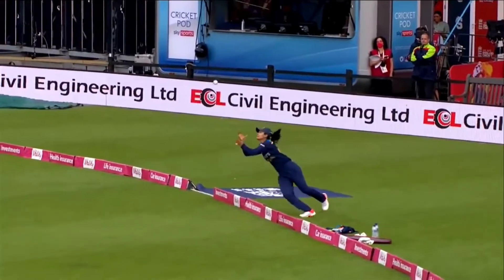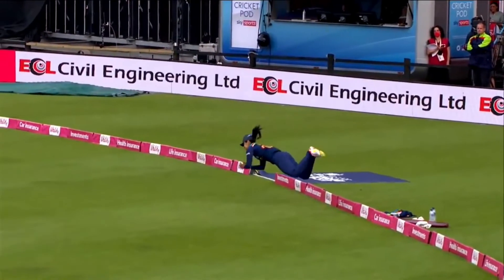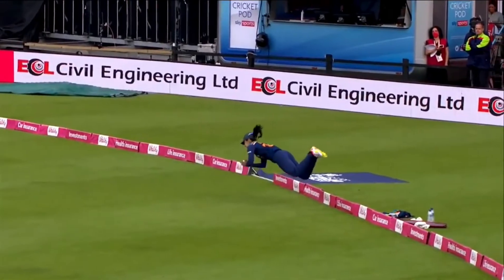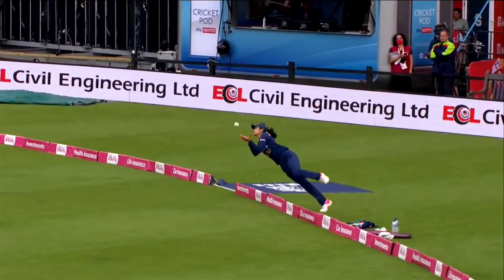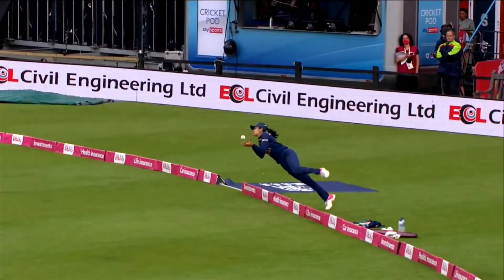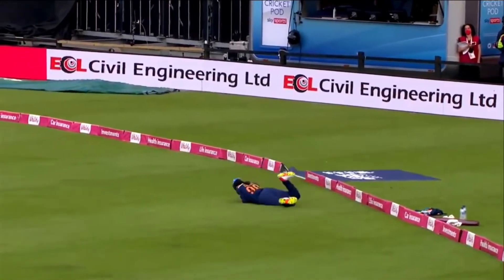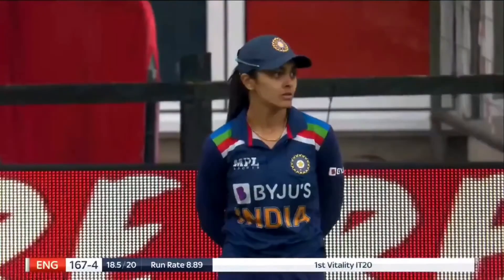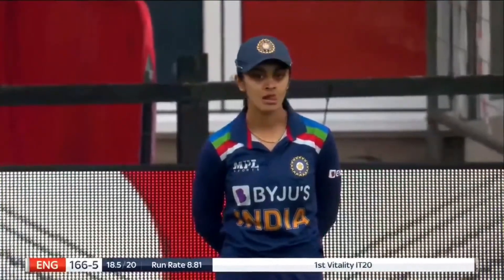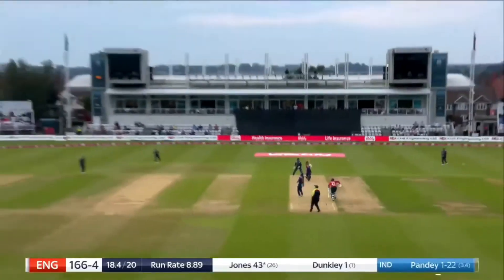Well, that's one way to stop a team from getting to 180 plus. What an absolutely magnificent catch — I watched them do it for about 10 minutes in the break between innings at New Road. The fielding coach would be standing five yards in front, just lobbing the ball up, and they were practicing having the control over the body to do just that.